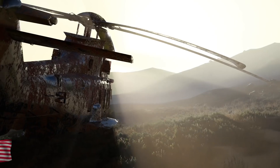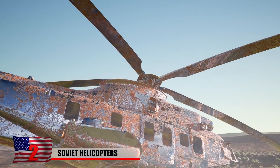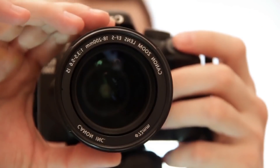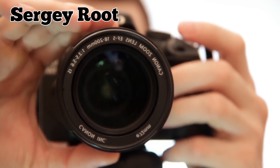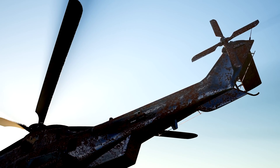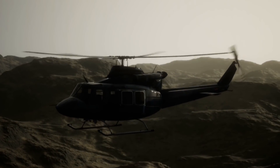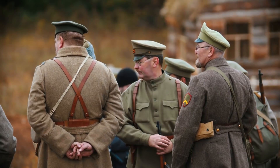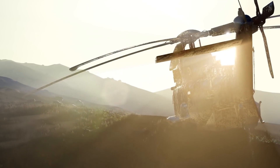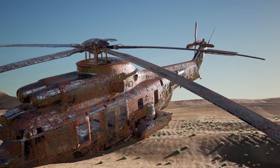Soviet Helicopters: There's an abandoned air force base in Russia filled with hundreds of helicopters that have been left to rot. Many of these helicopters are still sitting on the tarmac, lined up as if waiting for war to break out at any minute. But according to photographer Sergei Root, who recently broke into the helicopter graveyard to take photographs, these vehicles won't be going anywhere — they haven't seen any action in decades. The air force base was once an academy where thousands of young military troops were trained. But after the fall of the Soviet Union, the airfield was left to its own destruction, and now there are hundreds of helicopters, fighter jets, and all kinds of other war machines literally falling apart piece by piece.